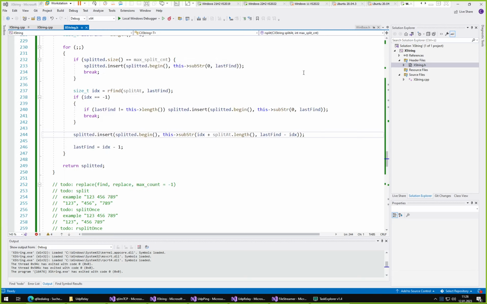Okay. And now try to run it with test, or maybe even with test space, because we don't want spaces in our resulting string. That's not good. It should only return 123 123.